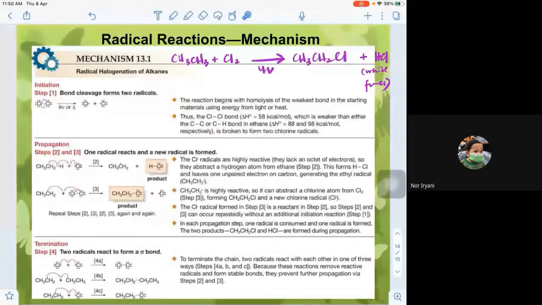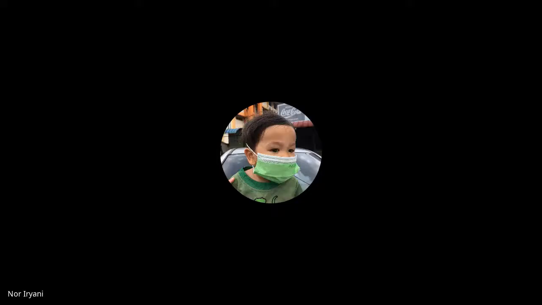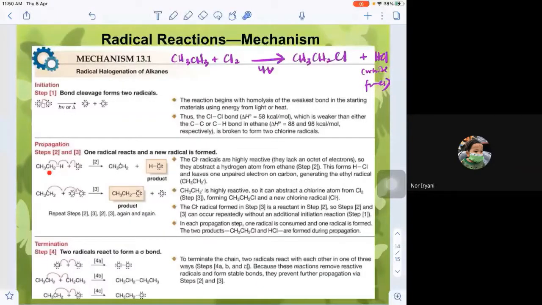So look at the process, they are the same. Always start with the initiation step when the halogen undergoes homolysis in the presence of light, and then it turns to two radicals of chlorine. Then the chlorine radical in the propagation step starts to attack the hydrogen in the ethane. So the cleavage occurs here. See, this is also homolysis. This part turns to radical, and then chlorine gets the hydrogen to form HCl. This HCl is the product here, the white fumes.